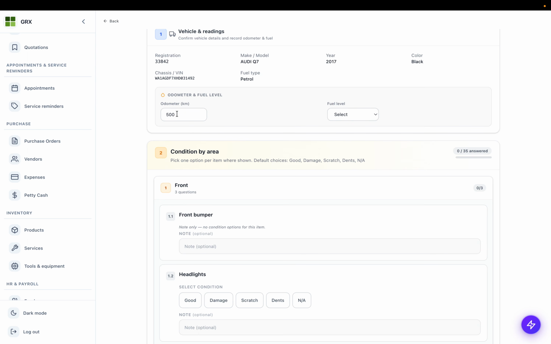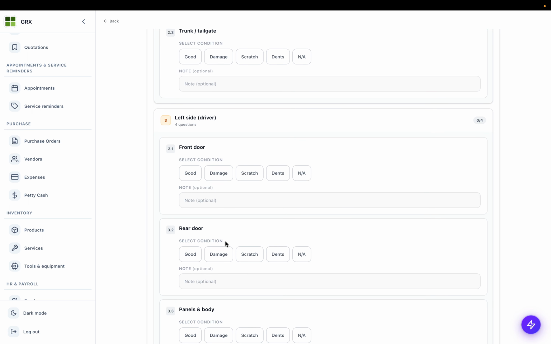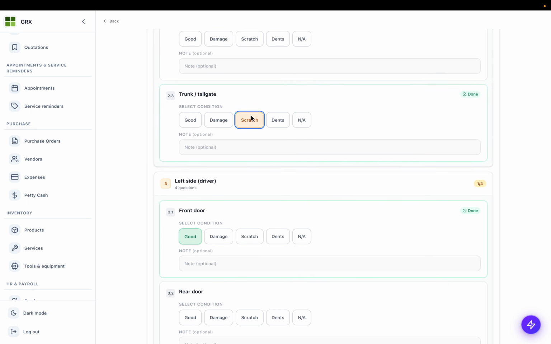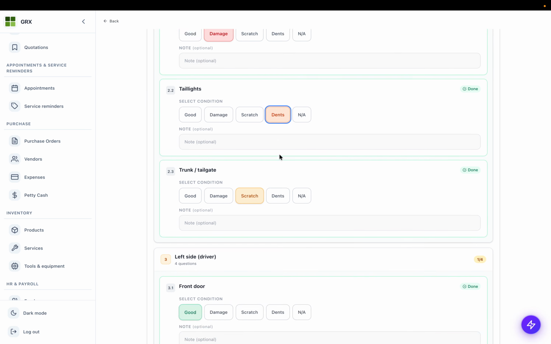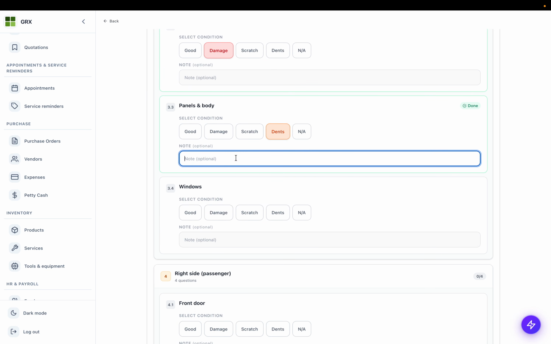inspection form. Okay, current kilometer, it's copied directly from the job which you added. What is the fuel level? This form basically you can customize based on your requirement. Okay, let's say front is good, whether it's scratch, damage, like this. Now it might be a long list, you can also add notes.